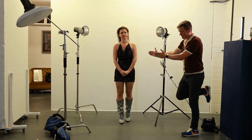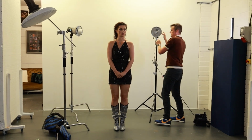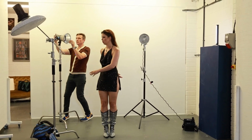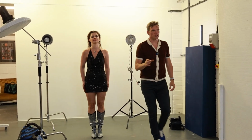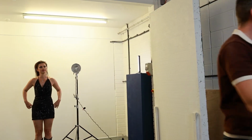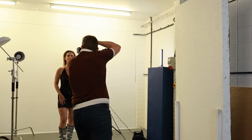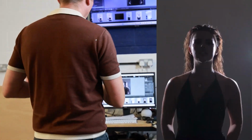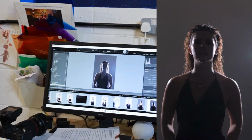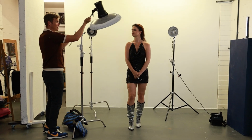Now we're going to ask Zoe just to take a small step forward, and that gives us a tiny bit more space just to angle these backlights around towards us this way, so that the feathered edge of the light is now catching Zoe, and there's slightly less wraparound, so there's slightly more of a kicker style here. 3, 2, 1, go. Let's have a look at that one. There we go. And by using that feathered edge of the light, we've got much more precision, and it's the precision for this beauty lighting that we're looking for.